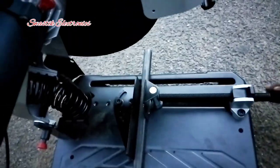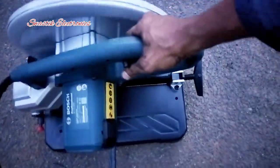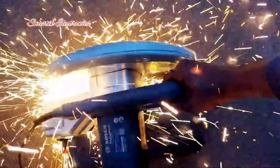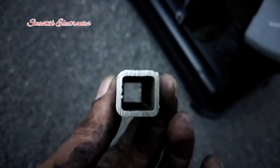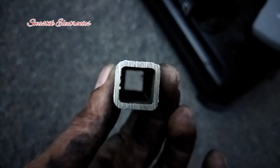Now let us see how the machine cuts the rod. After cutting, the finishing of the rod looks very good. This machine is cutting heavy rods like butter. You will have a wonderful experience while cutting.